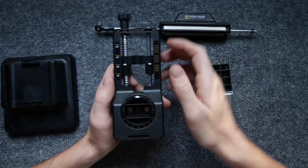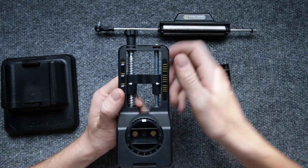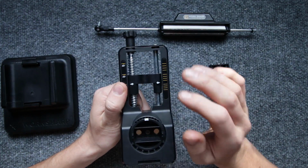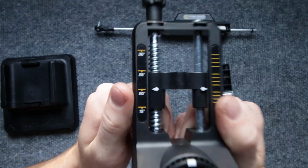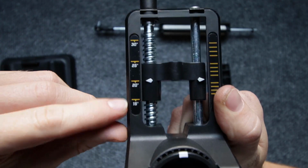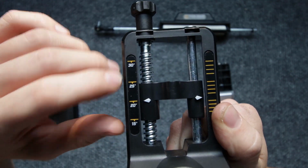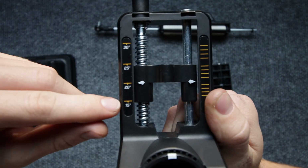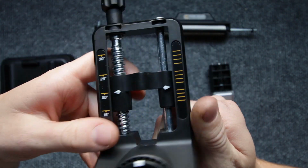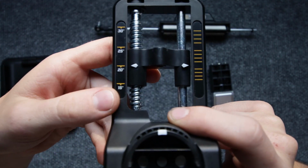Up here in the middle, we have this sort of carriage here, which actually holds the sharpening rod up above. And this is where you actually are going to be making your adjustments for the angle that you want your edge to be at. Over here on the left side, you can see we have increments between 15 degrees and 30 degrees. That's just going to be the angle of your edge, whichever you desire. So on the left, you can see we have 5-degree jumps, 15, 20, 25, and 30. And then over on the right side, you can see we have single-digit increments between those 5-degree jumps.